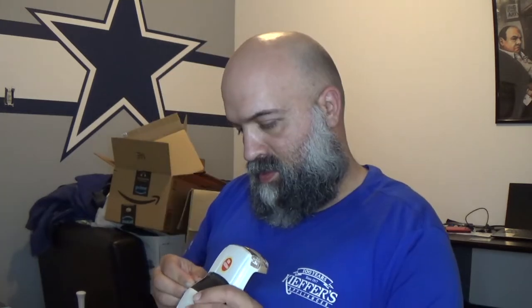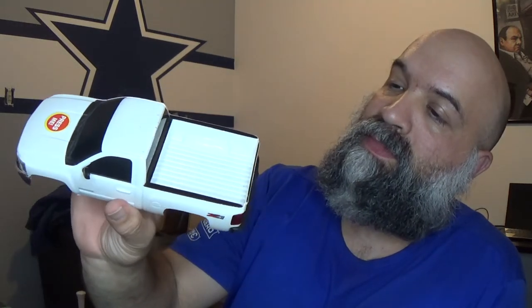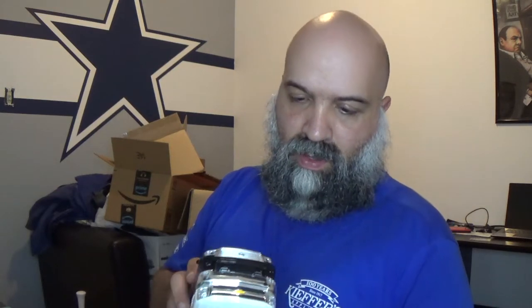So that's like, grr. Because I really like the Tundra body. I mean, I don't know. The Chevy body is nice. I like white. I do like the white. Let me know in the comments section. Chevy or the Tundra?